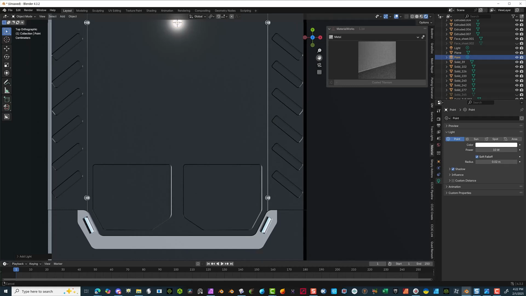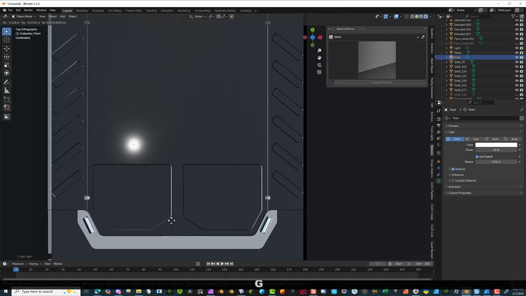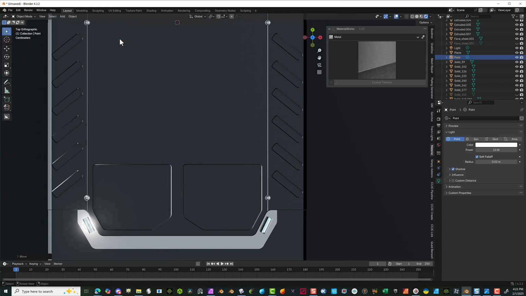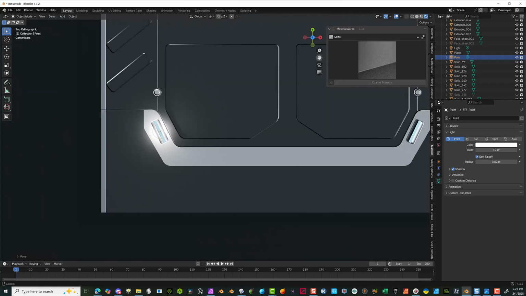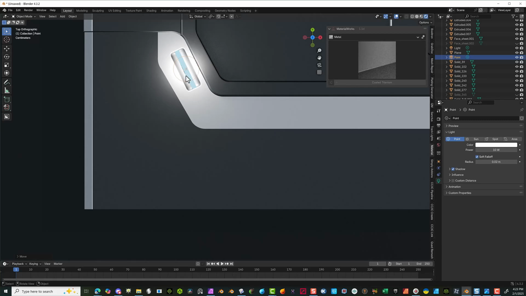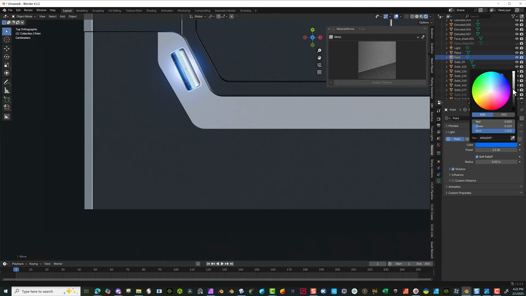So let's hit the G key, and we're going to move it right over here, right in the center of this spot, right? And I don't want it too big. I just want it right by 0.02. And I'm also going to drive a nice blue color here just to really add to this. I'm also going to bring this down to like 2.5, something like that. And I might make this just a little bit darker to make it look more bluish. Maybe right about there.